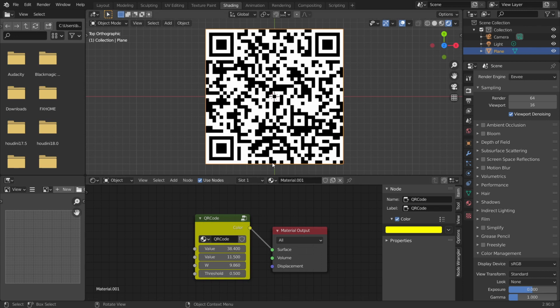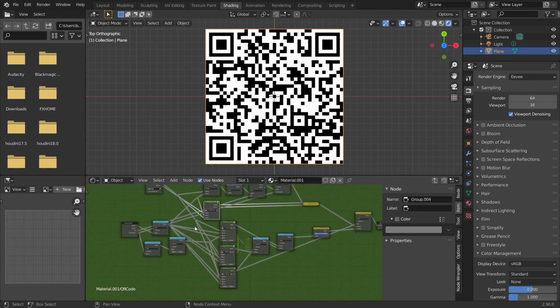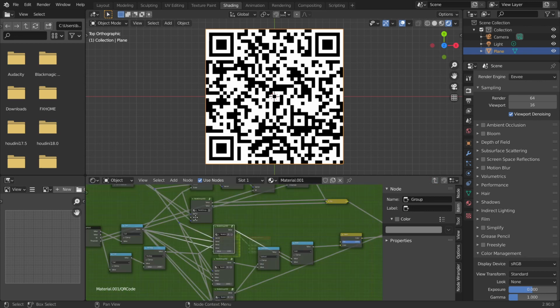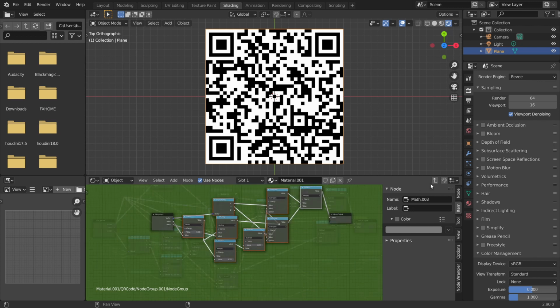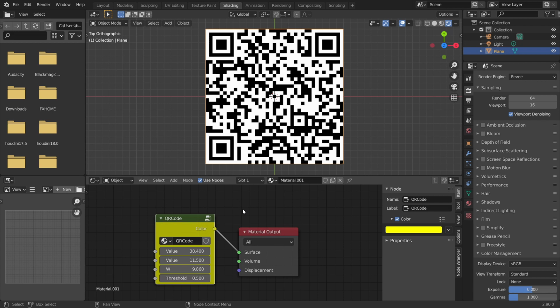And in this torture, again, this is not a tutorial, but in this military grade torture of you guys, there's going to be quite a bit of nodes. So the whole thing was a node group that also consists of more node groups. And in some of these node groups, I think it's this one, there's even more, and it goes all the way down. There's so many math nodes, and I know what you're thinking. Wow, it looks pretty complicated, is probably what you're thinking. And it's interesting that you thought that, because that is absolutely true.